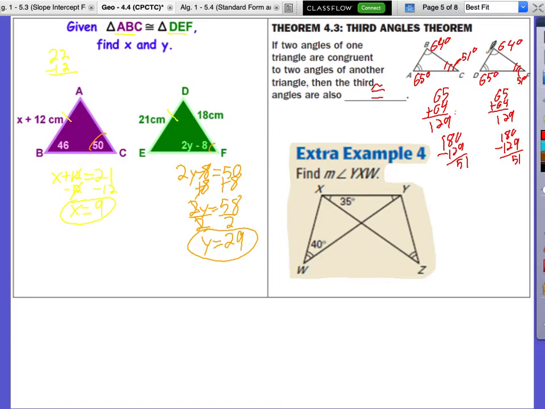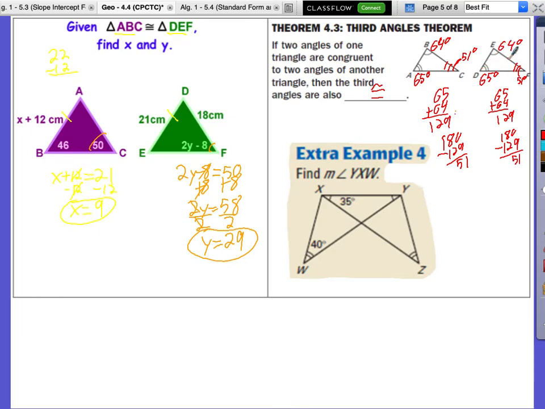Regardless of what number we pick for these two, it would have worked out. That's why I said, hey, just pick any number. Do you think I'd let you pick any number if it wouldn't work out? No. Did you say that if two angles are congruent, then the third one has to be? If two angles are congruent to corresponding two angles, then the third angles are congruent.